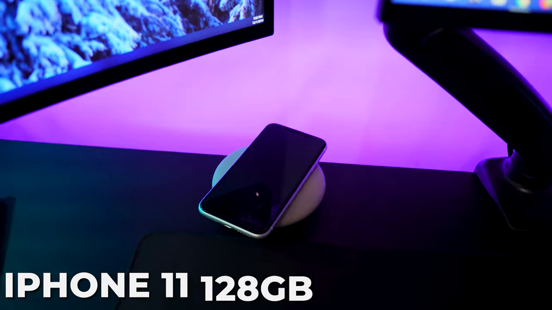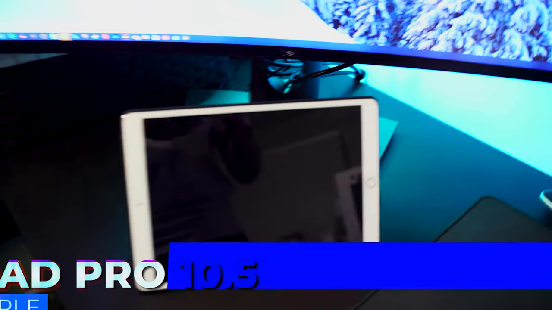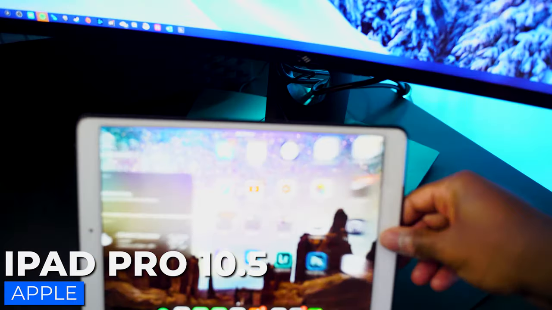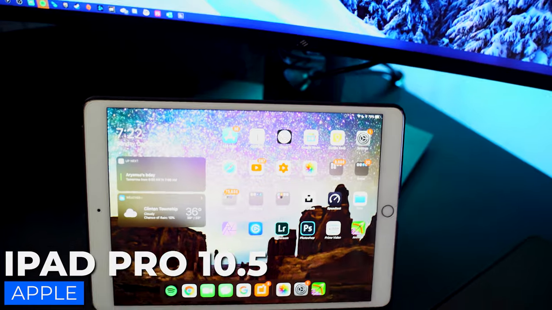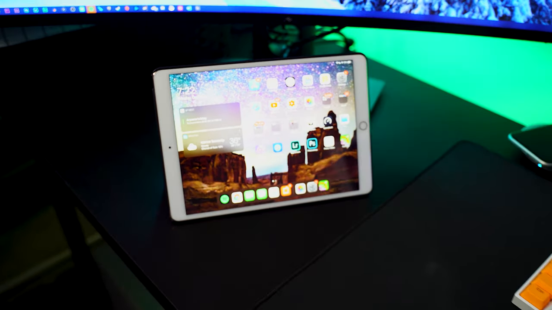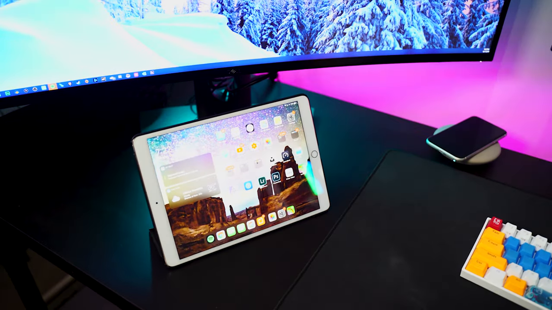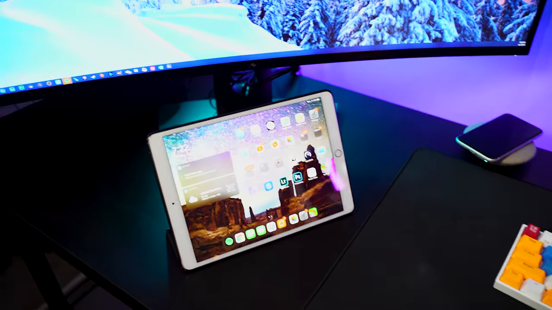Then the phone that I use every day, an iPhone 11, probably gonna swap that out with an 11 Pro in the next couple of days. An iPad Pro, 10.5 inch. I didn't really care about getting the newest iPad Pro. I just wanted one with a 120 hertz screen just because it looks so good. I got a really good deal on this one too. $500, 256 gigs, Apple Pencil, and a keyboard all in one. So I got a really good deal on that.